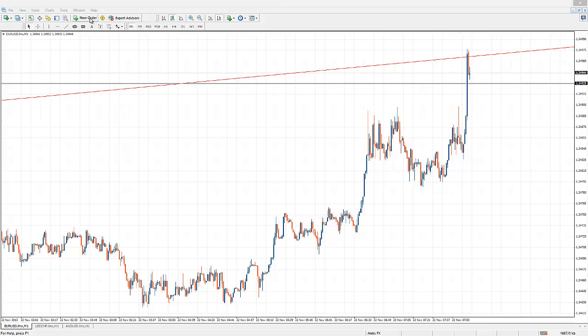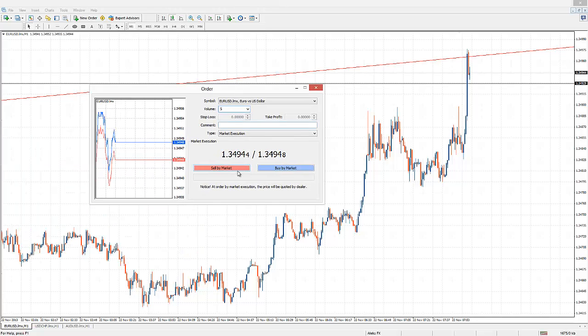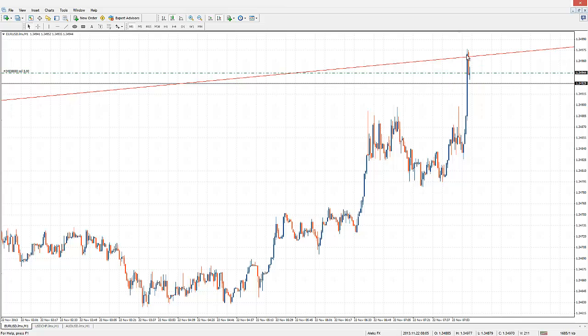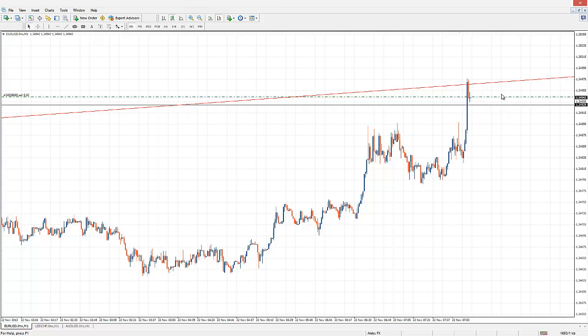So we've just had a little rejection off this area, this 1 minute bearish looking candle here. That's a good sign for me, and I'm actually just going to sell this short right over here. So that's 5 lots short, and what I'm going to do is just drag a stop loss onto this, and I want to just put it above this area.